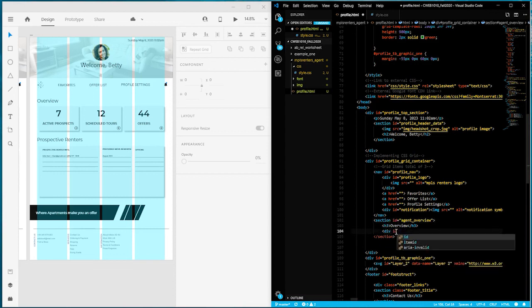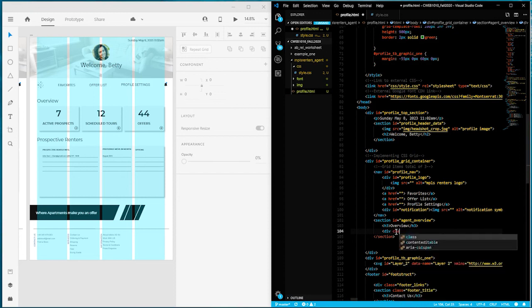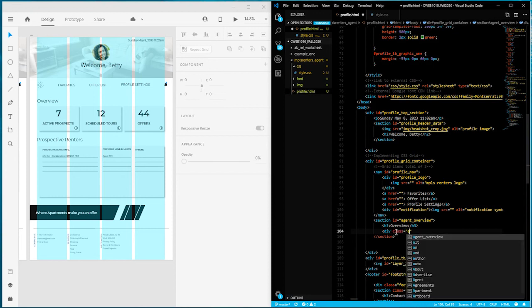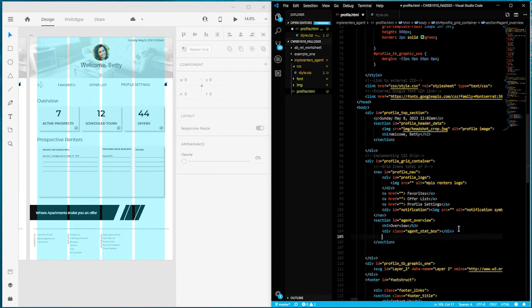Div ID equals, and I'll just call this agent, or let's do class. Agent stat box. And I'm going to have 3 of those stat boxes here. So let's copy that.